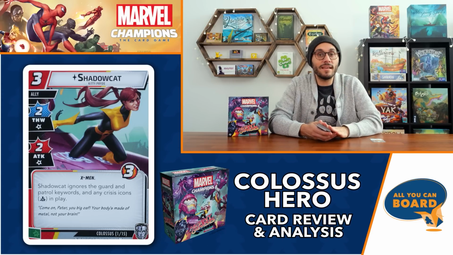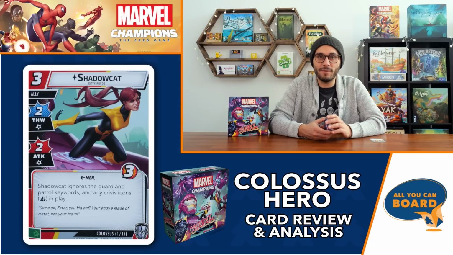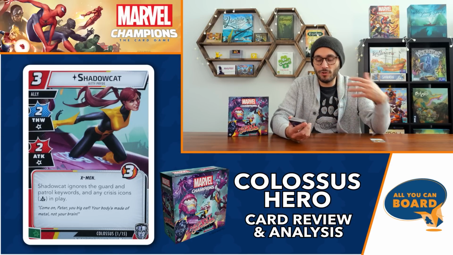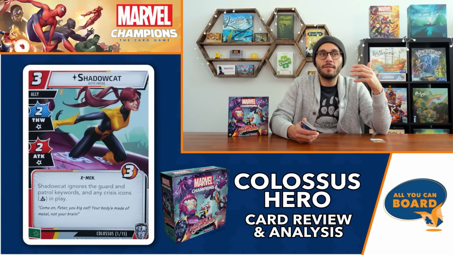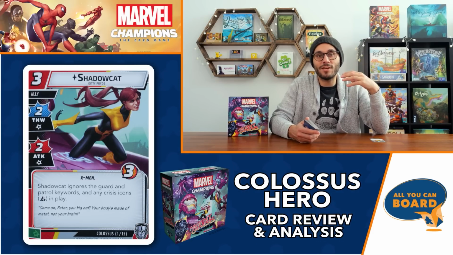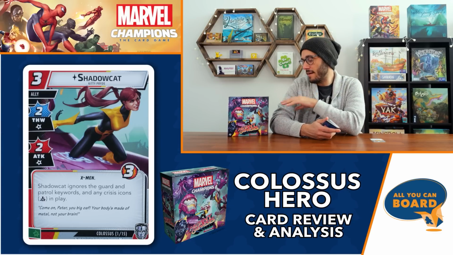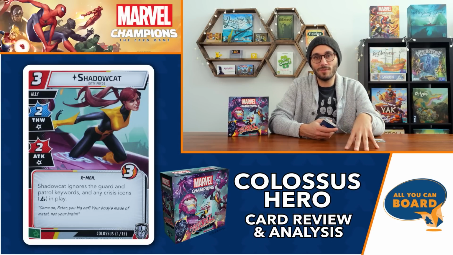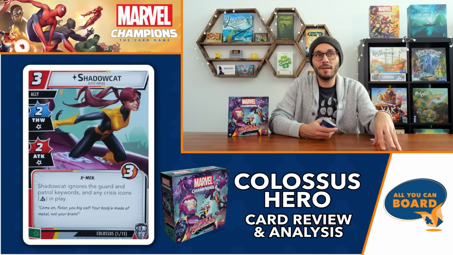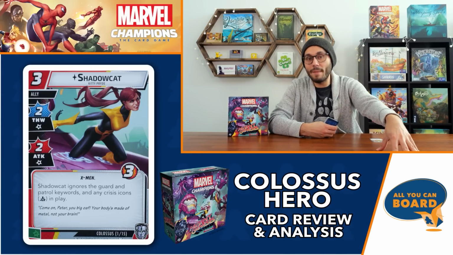So Shadowcat is situational, but in those situations, it's honestly better than I thought it was going to be. Obviously it is good to ignore guard and patrol keywords, but I guess it had been a while since I really took on scenarios where that was such a huge deal and a bit of a game changer. And there are scenarios in Mutant Genesis, as I've been playtesting, where being able to ignore those keywords and those icons and just do what you want with the board made all the difference, because they do set things up with different side schemes and stuff in play that are really stopping you from targeting that main scheme, for instance.